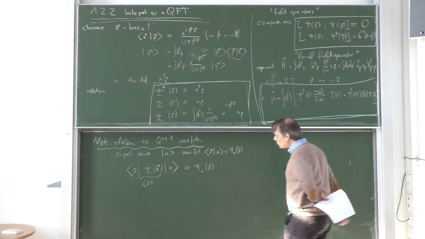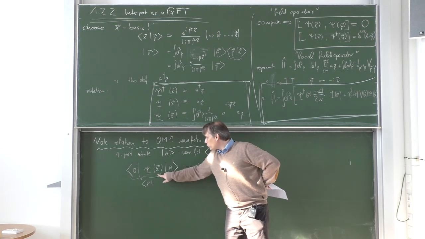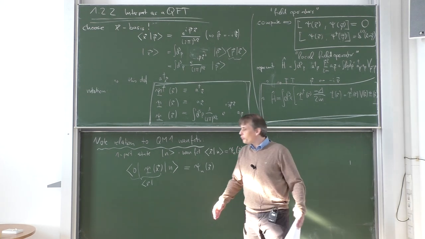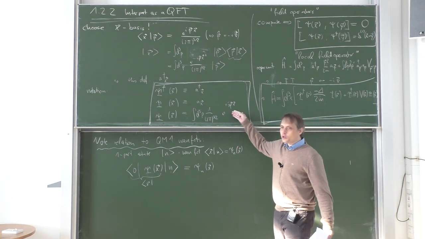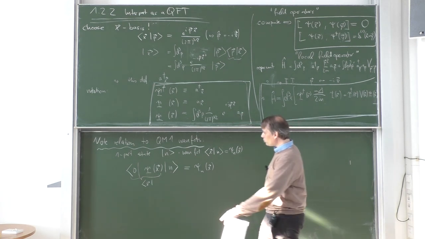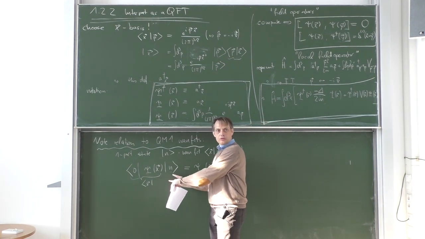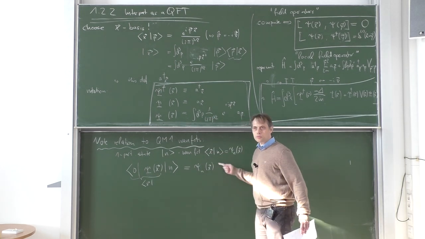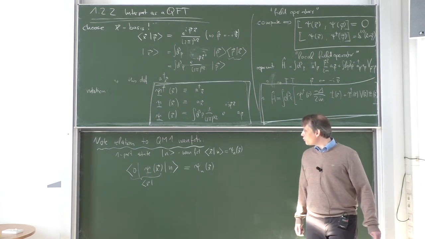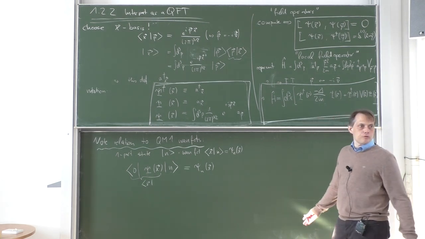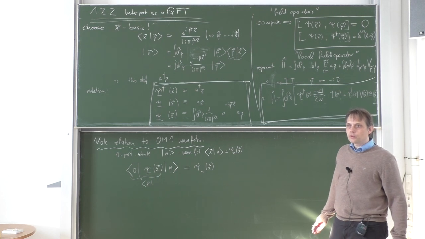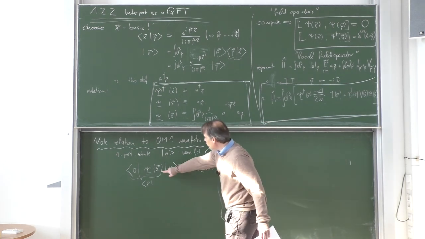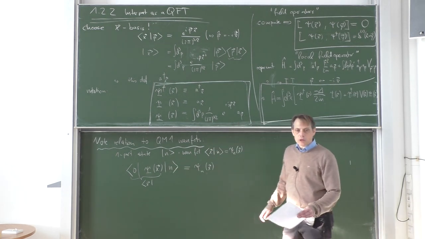So this is the relationship. Therefore, you see that this field operator here is a universal operator. It has certain properties. It's defined with no reference to any particular state. But its single particle matrix elements contain the information that you are familiar with from the position space wave functions. So this is a connection that is useful to know. It's also one of those connections which form a bridge between quantum field theory and ordinary single particle quantum mechanics.